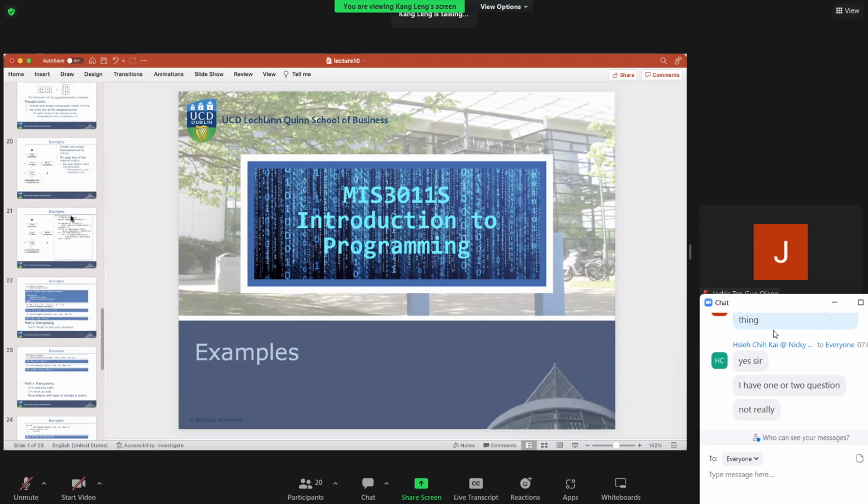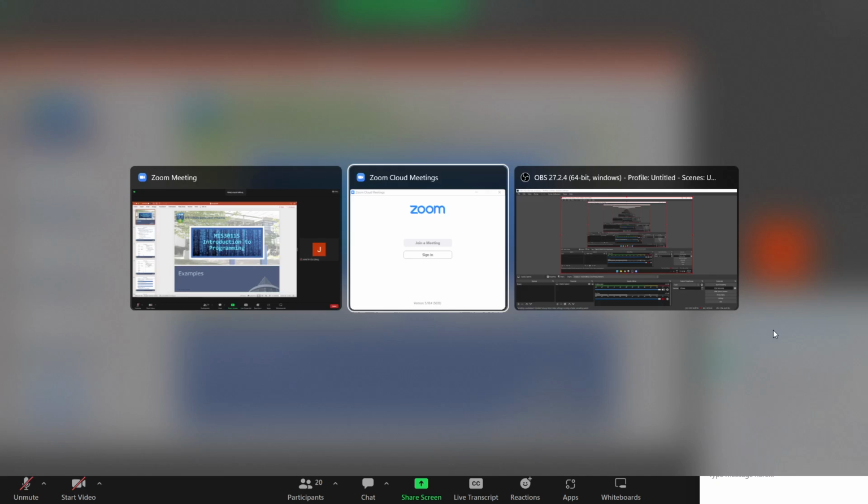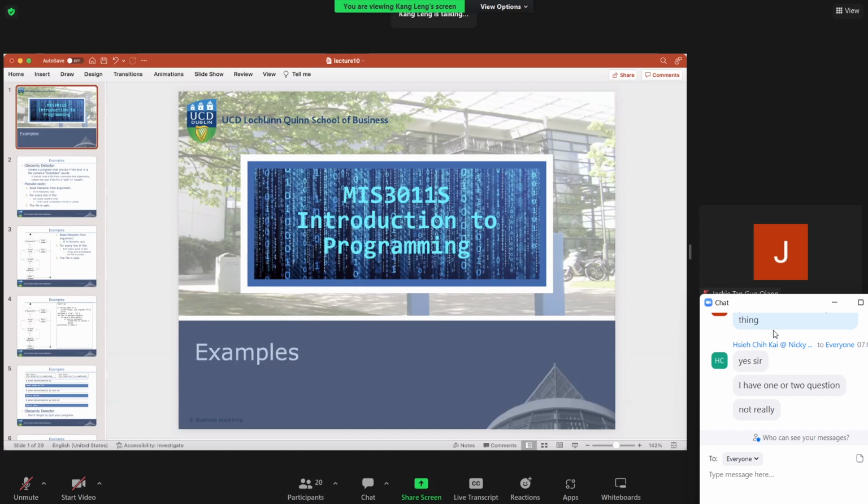So this part here, I won't be running through everything. I will let you know why. Of course, when I do certain things, I'll let you know why. In this case here, we'll run through the examples. The examples are to prepare you for your exam. So what's in for your exam? Maybe let's run through examples first. Then later on, I will tell you what to look out for in the exam.